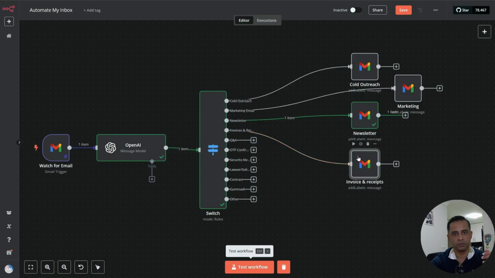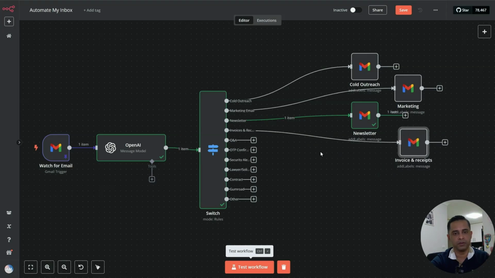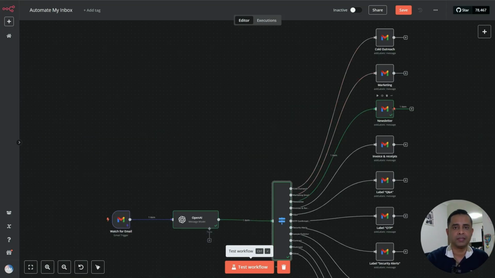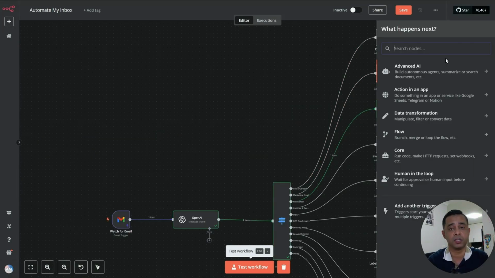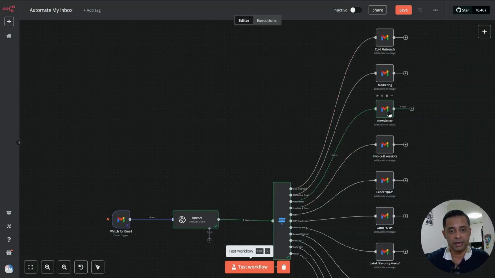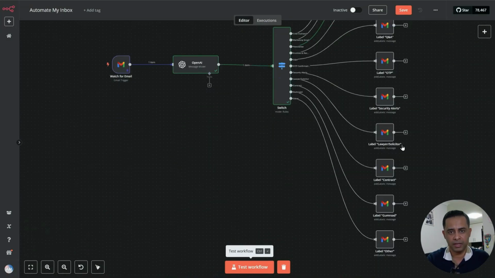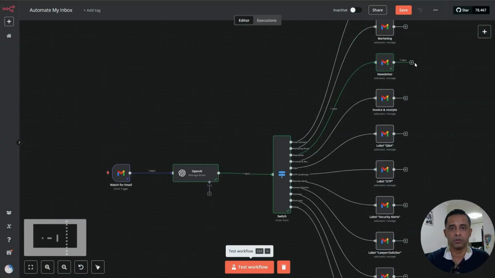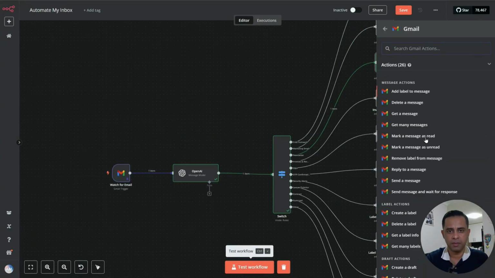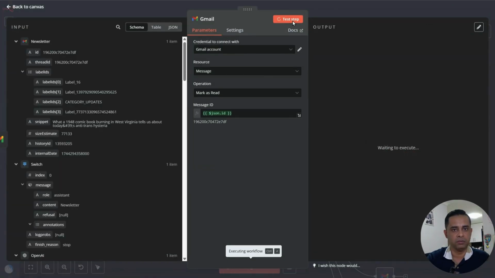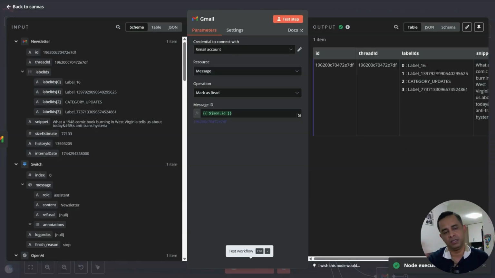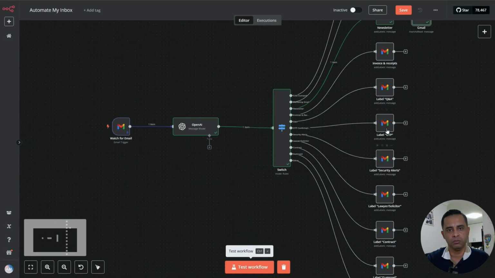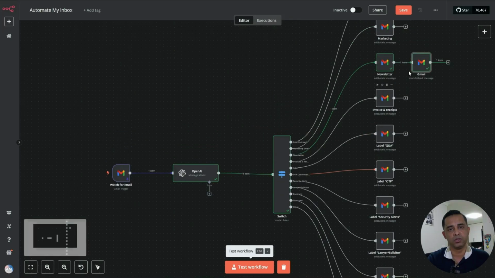I'm just going to do all of them. I'm just going to expedite the video. There you go, that's all done. But the next step, what I do is use another Gmail node, depending on the category, like for newsletter, OTP, and the Gumroad one. What I normally do is go to Gmail and mark the messages as read, and then when I test it, the email gets marked as read, so it doesn't show up as an unread email. So depending on your category, you can do that.